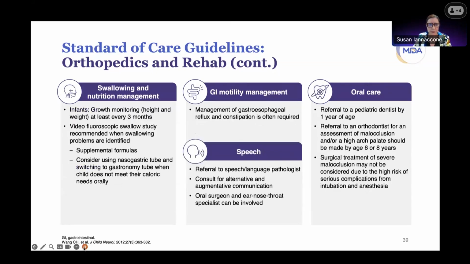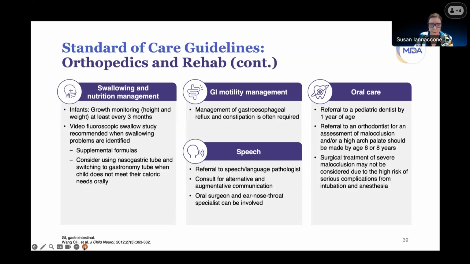So back to swallowing and nutrition. With our regular neuromuscular clinic visits, we pay close attention to growth parameters and histories of feeding difficulty. We are generous with the use of video swallow studies, which can help evaluate the weakness in those nasopharynx muscles. And we're very quick to prescribe feeding tubes.